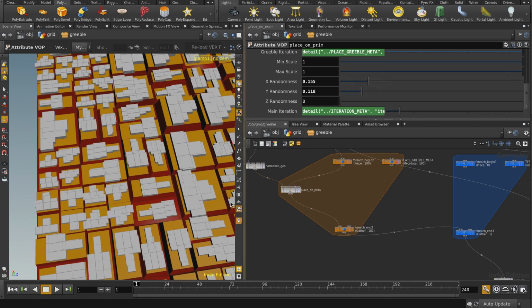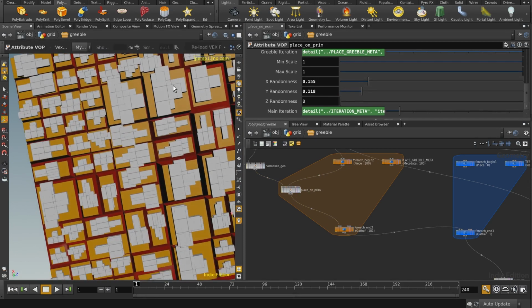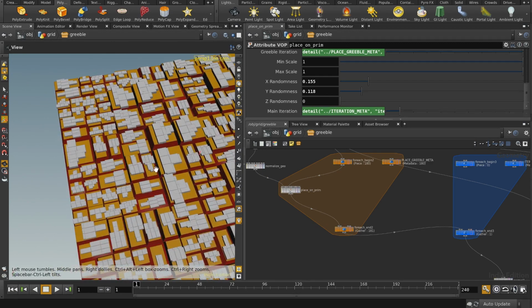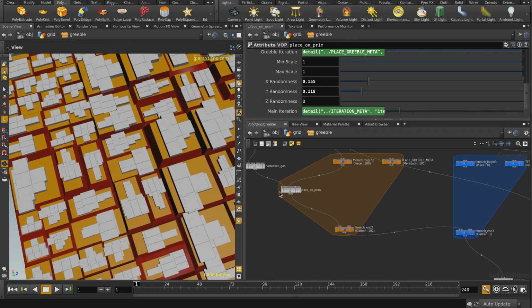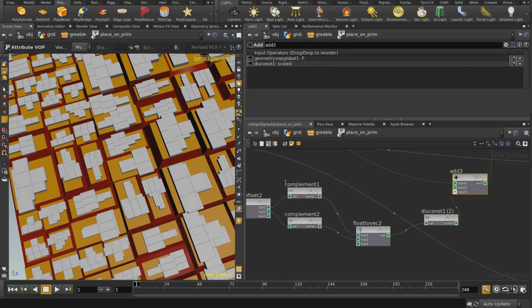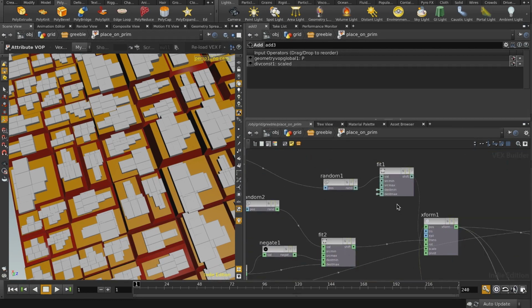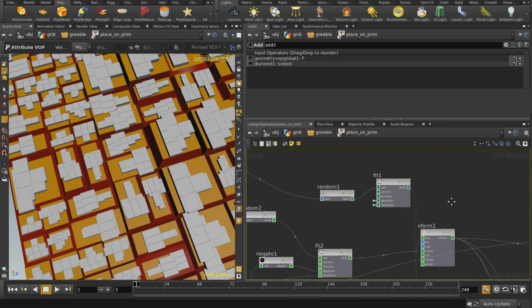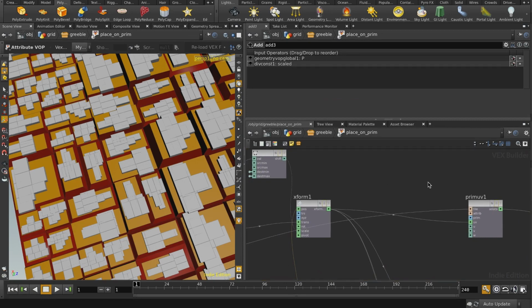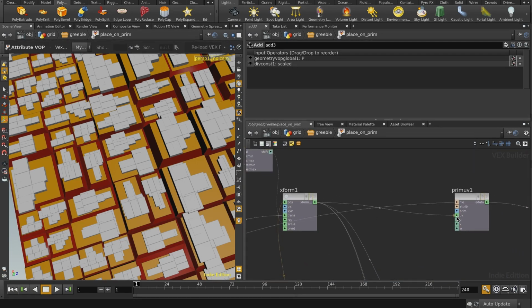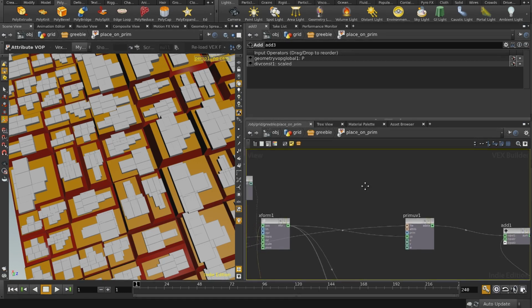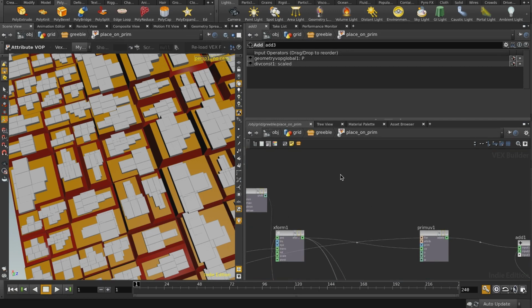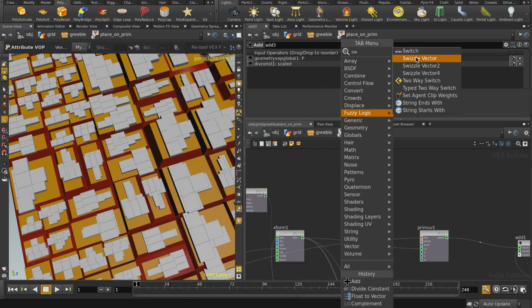So you see that each one of these iterations here, if for some reason it gets the same object placed on it, it has the same orientation, and that may be what you want or it may not be what you want. So let's just add something in here so that we can randomize the orientation. The way I'm going to do this is by swapping the UV coordinates, by swapping U for V. Pretty simple. So what we'll do here is we will put down a switch. So I'm pressing tab and switching.